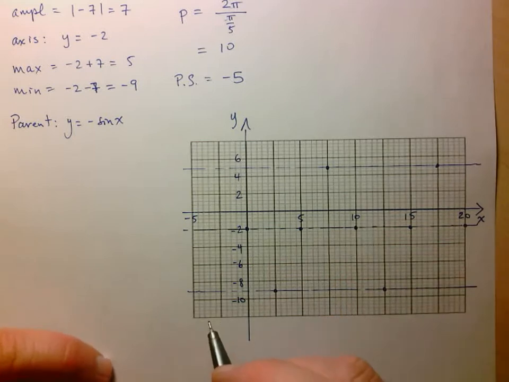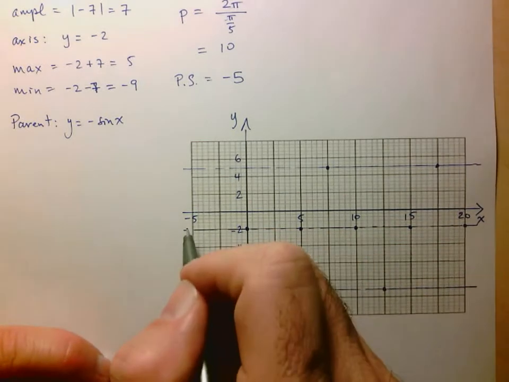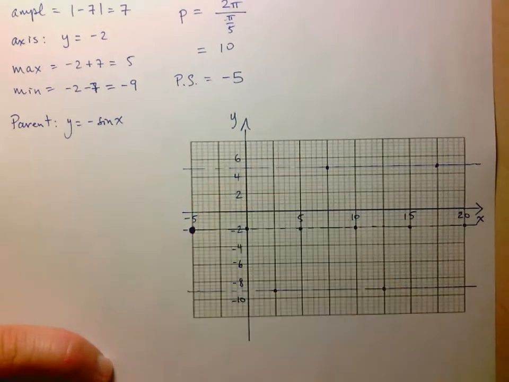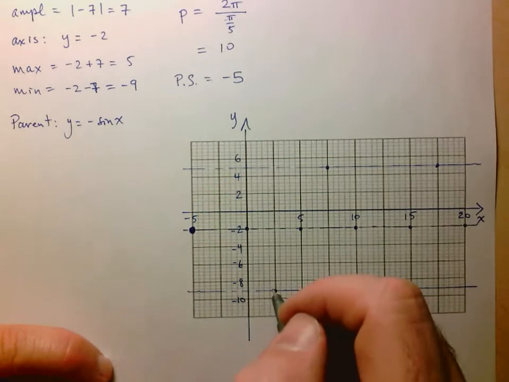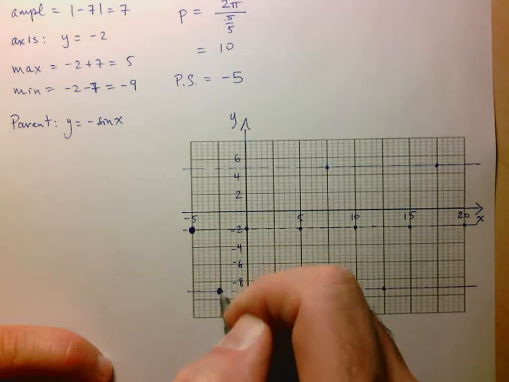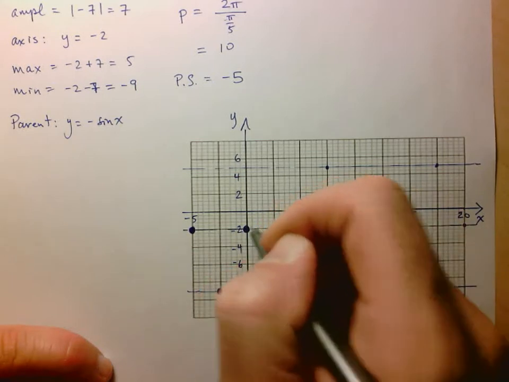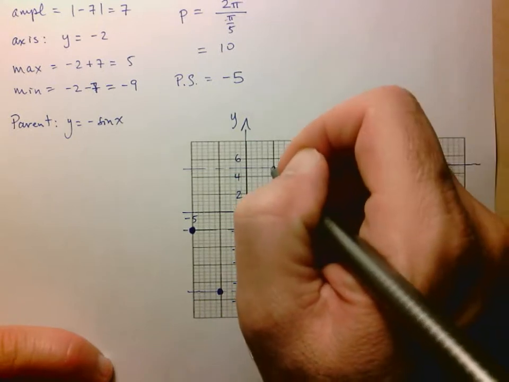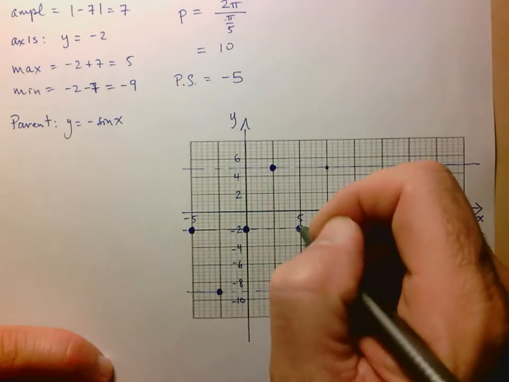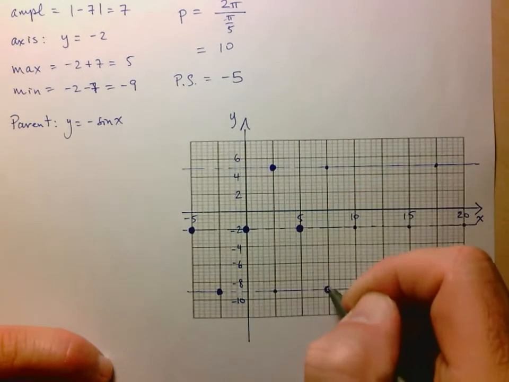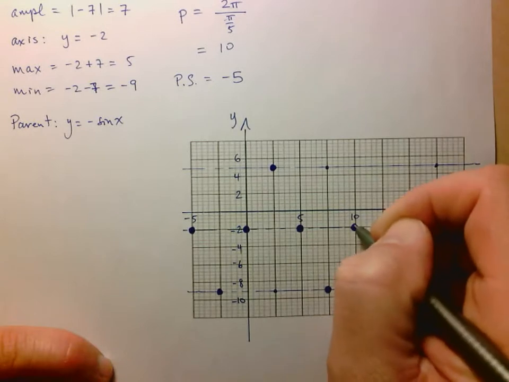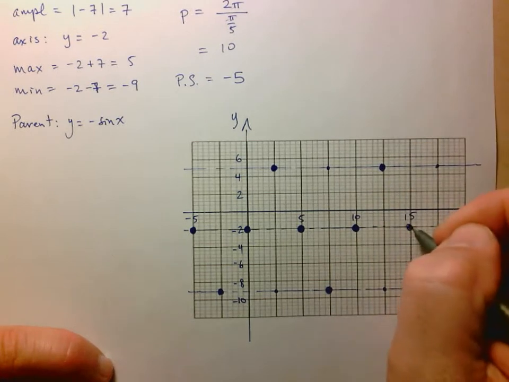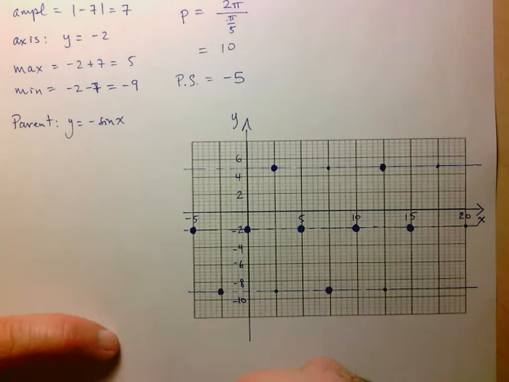So all I have to do now is move all my points 5 units to the left to incorporate the phase shift. And these points here, I'm going to make them a little bigger so that they're obvious for me to see. So again, just move everything 5 units to the left. We actually see some points sort of go over other points. So here, 5 units to the left, 5 units to the left, 5 units to the left, and just keep going. And that's enough for now. Okay, and now we can draw the graph.